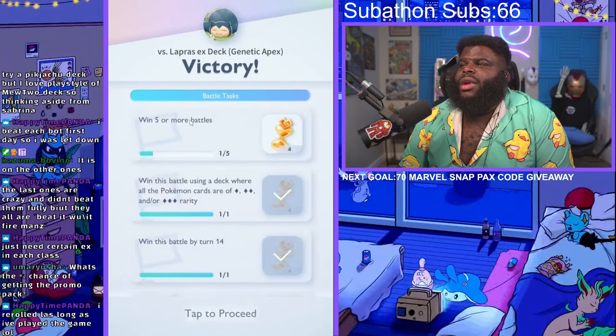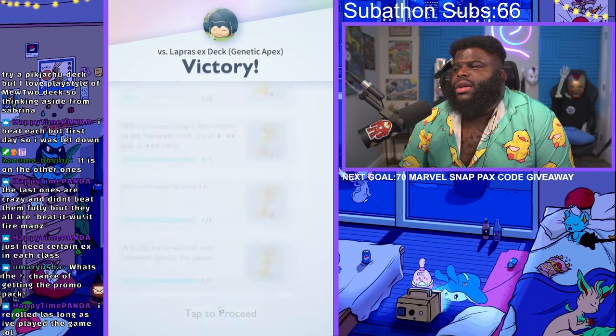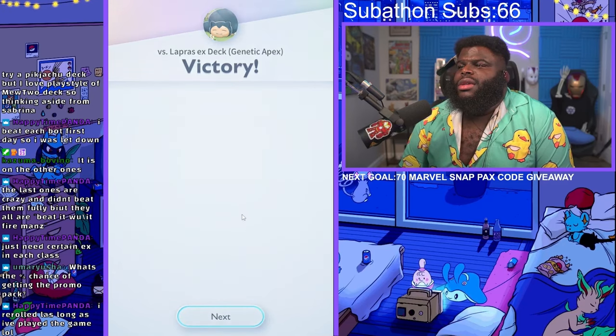Okay. Yeah, we got to win five or more battles, though. So if we do that, then we'll be good. But I think we got everything else, though. We're getting all the packs and everything. Promo pack has been sent to the gifts. Great. Next.